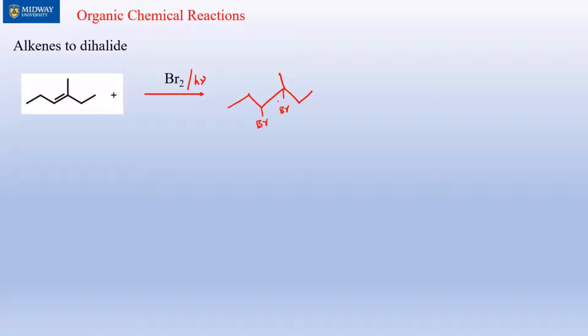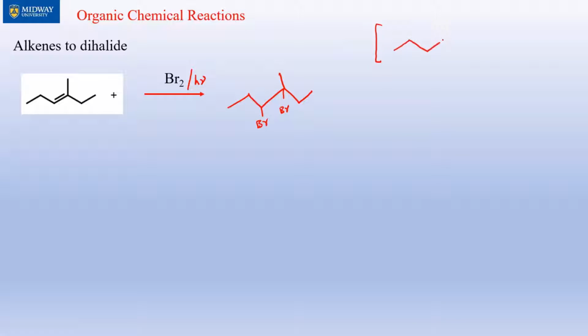I don't want to go deep into the mechanism because I want to reserve those for a little later when you're more comfortable going between reactions. I don't want to do mechanism for every one. We'll do it a little later. Whenever an alkene reacts with the Br2, you're adding dihalogen, that's what dihalide means, to the 2 carbons that contain the double bond. But somewhere in the reaction, this is happening.